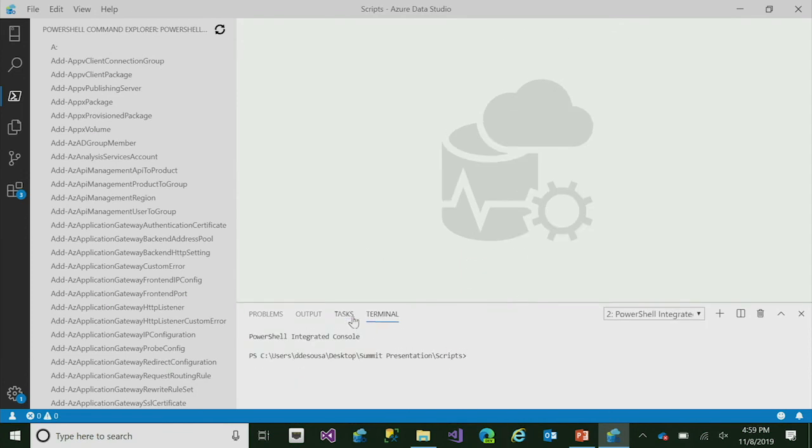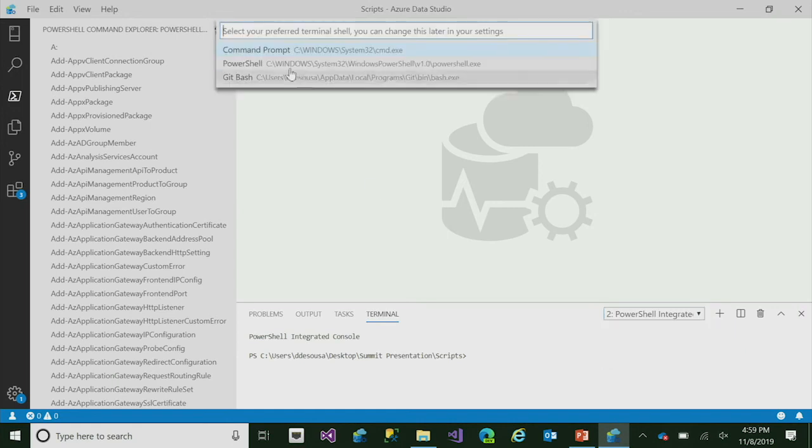So you have your terminal here, and usually it comes with PowerShell. But if you select default, it's going to show you all the available ones, which is command prompt, PowerShell, and git bash.